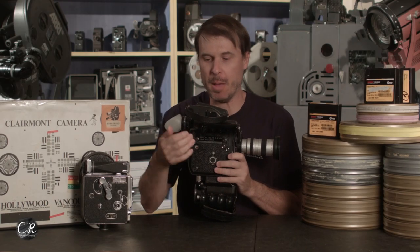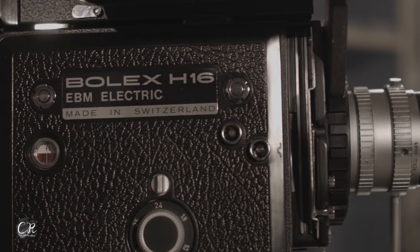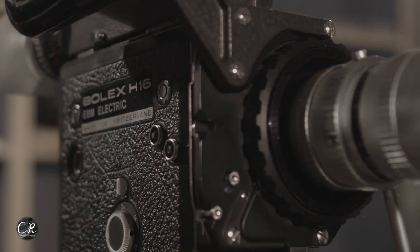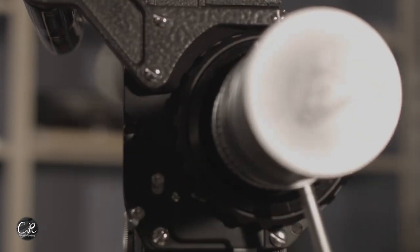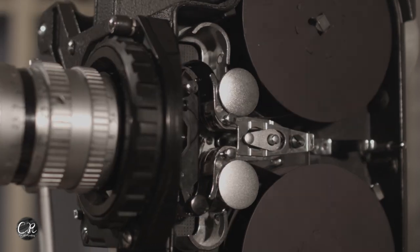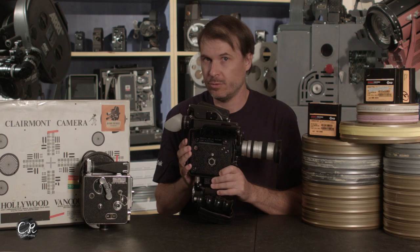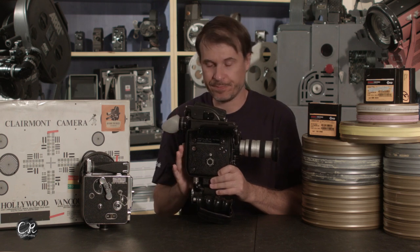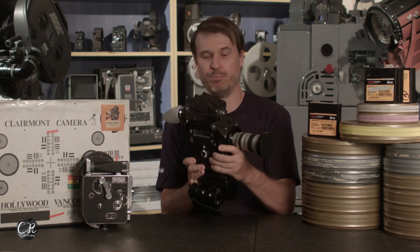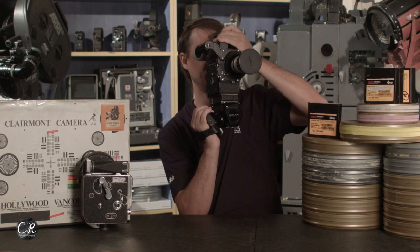This is my EBM. The EBM was the first all-in-one motor drive camera that Payard made. It is a really, really great camera because you can get them for not a crazy amount of money. They have an integrated battery and handle system, which is relatively nice. It's pretty easy to hold — you just kind of go like that, and you've got your shot.